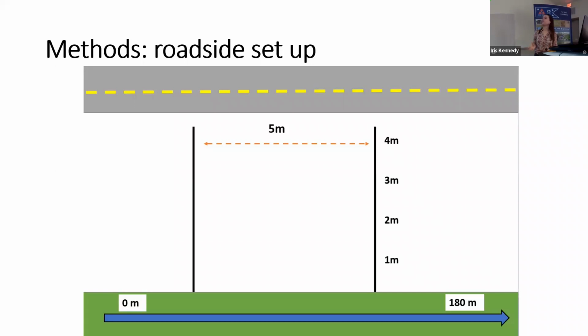So with this setup, I wanted to get at the direction this way of how Eryngium was spreading, because we have a theory that the population here started a while ago, sort of near the 0 meters, and it's sort of invading down the roadside. But I also wanted to characterize it in this Y direction. So looking at the scrub to road transition, as well as maybe the curvature of the road and how that could be affecting seeds rolling or pooling up in certain areas.